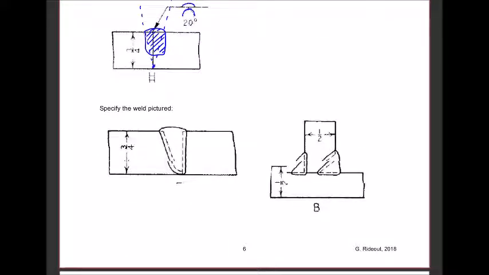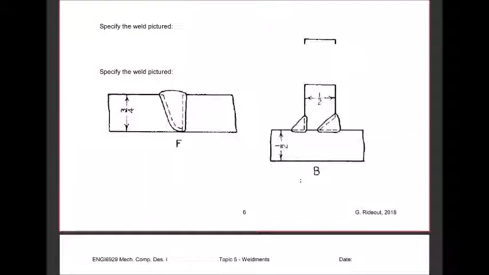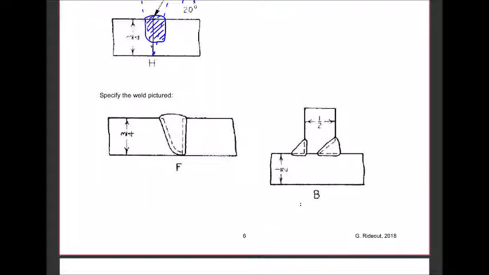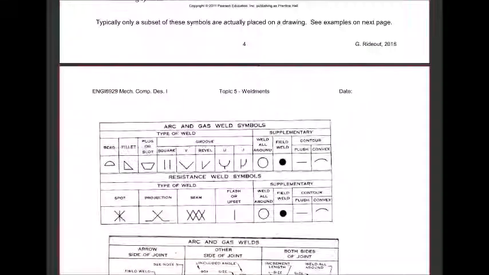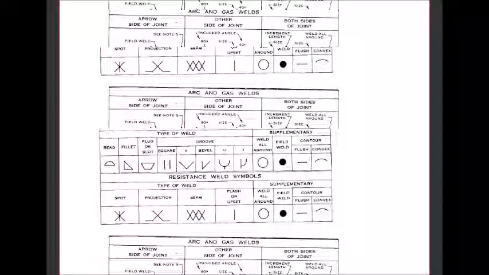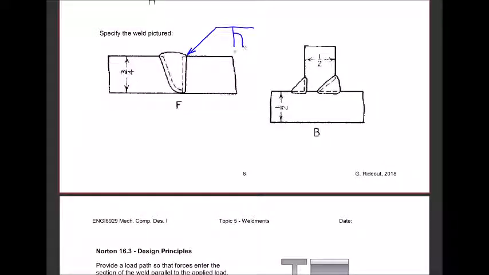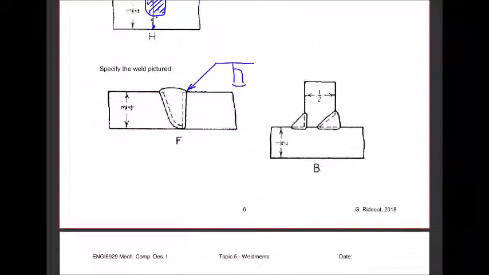A few examples of, here we have a weld pictured and we want to specify it. Okay, so I'm going to draw my arrow, and on the arrow side, which is underneath, I've got, what does that one look like? That one looks like the J-groove weld from the table on the previous page. So I put my J-groove symbol in there. It's got a convex contour, so I'll put that like that. In the final example, I've got a 1/2-inch plate. I can arbitrarily pick which I want to be the arrow side and which I want to be the other side.